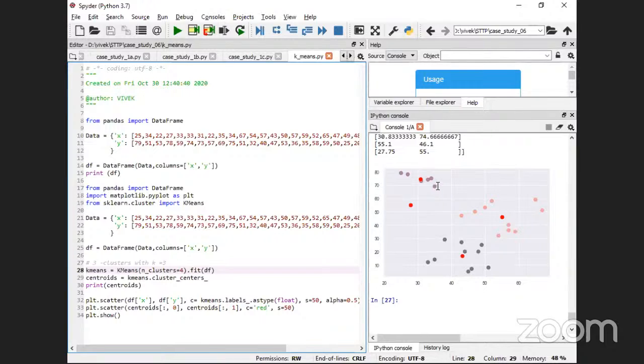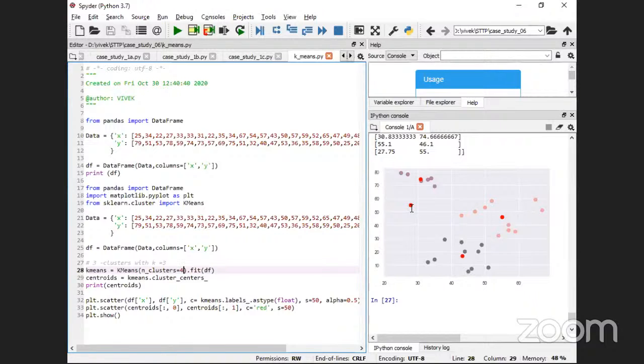So k is given as 4. So it groups that into 4 groups. This data will be distributed in 4 groups. Now this is about one group, and this is another one, and here is another. And again, we could see that none of the cases fall under this group.